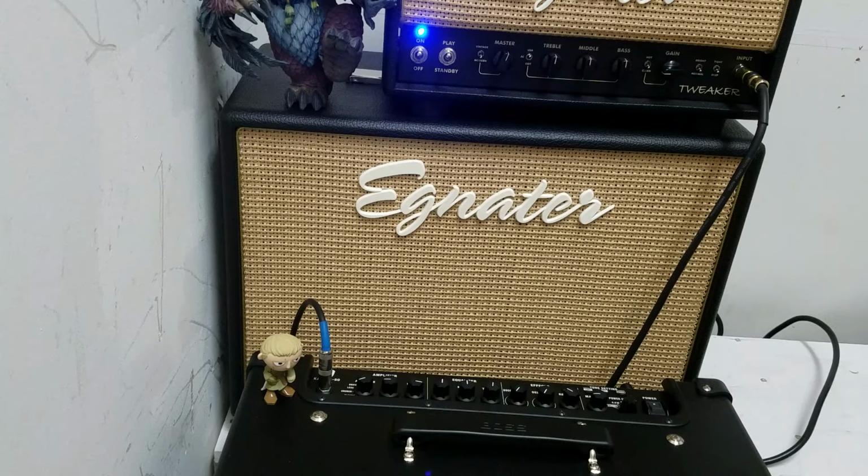I forgot to mention now that the Egnater cabinet there actually has the stock speaker in it, which is a Celestion Elite 50. It's kind of a copy of the 30th anniversary, but it's rated for 50 watts because you're supposed to be able to use this cab with the Tweaker 15 or the Tweaker 44, I think it is. So they made one speaker to fit all that. So that's why that is.